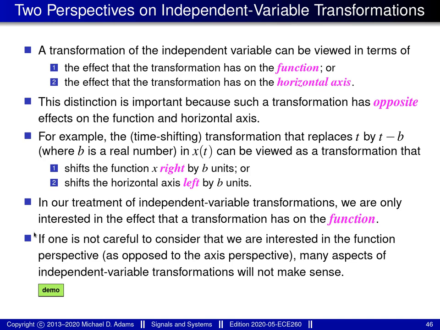And we have to be very careful to keep this in mind because we always want to be taking the perspective of what's happening to the function, what's the effect of these transformations on the function. We want to make sure that we don't accidentally interpret things from the other point of view, which is not the point of view that we care about. Otherwise we'll probably get quite confused and end up with a lot of contradictory results.